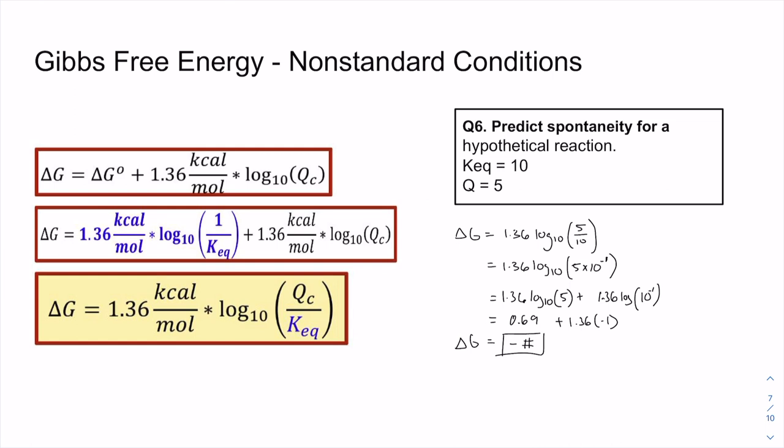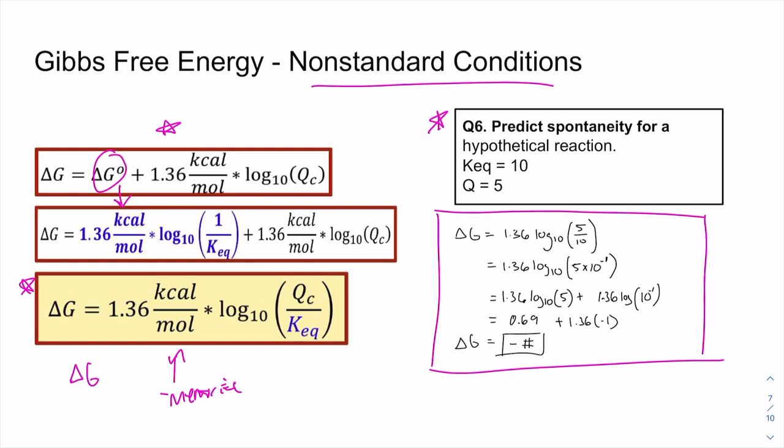All right, then if we expand on this a little bit further, under non-standard conditions, if we manipulate this equation, plug in our shortcut right here, we can get this sort of ultimate shortcut equation for non-standard condition change in Gibbs free energy. This is just something to memorize, but it does allow us to predict spontaneity with numbers for a hypothetical reaction. So, prove it to yourself. Take a look at this. If you plug in the reaction quotient, 5 divided by the equilibrium constant, you can see that this evaluates to 5 times 10 to negative 1. We use the properties of logs, which is if you have a number multiplied by another number inside of the log parentheses, the same thing as addition. And you can see that this overall term becomes negative, and therefore this reaction must be spontaneous.